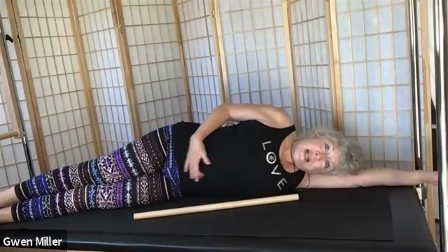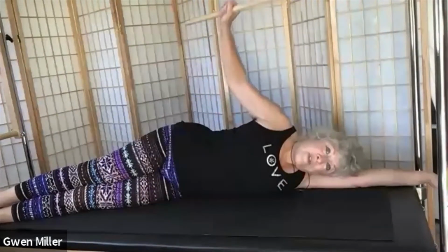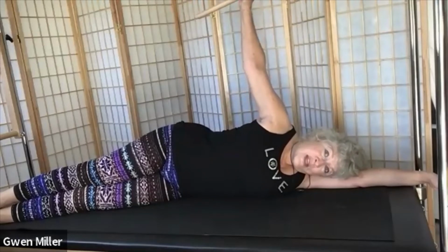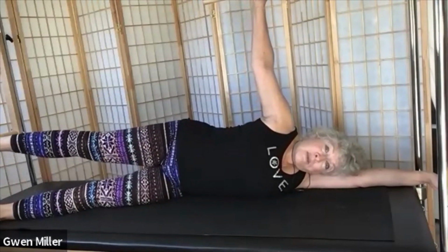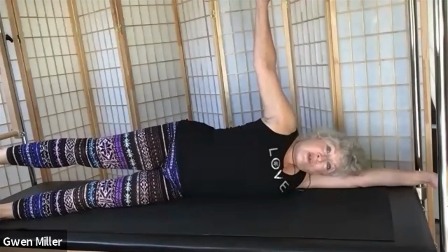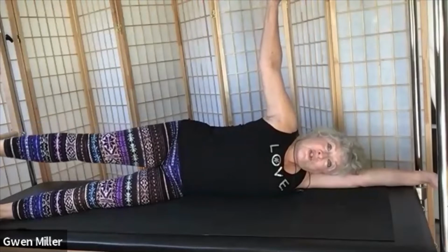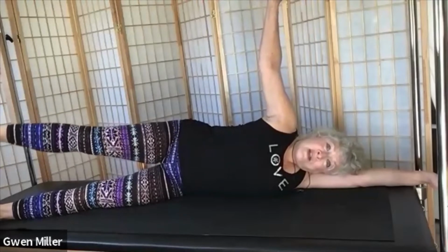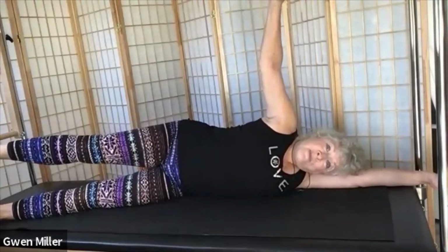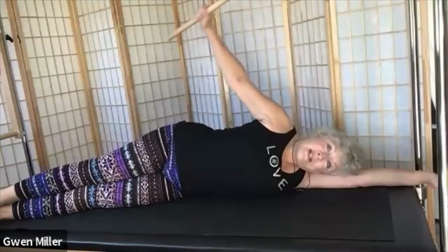So we'll pull into our belly, pull up our pelvic floor, take your stick and bring it up over your shoulder with your palm facing forward, okay? So the position of the stick is parallel with your body, okay? And we'll just pick up our top leg, press your bottom leg into the mat. Your bottom foot is dorsiflexed, like you're standing on the floor. Your top foot can be pointed or Barbie foot or whatever. And let's do 5 little circles in each direction. 3, 4, 5. And change direction. 2, 3, 4, 5. And set your leg down, set the stick down.